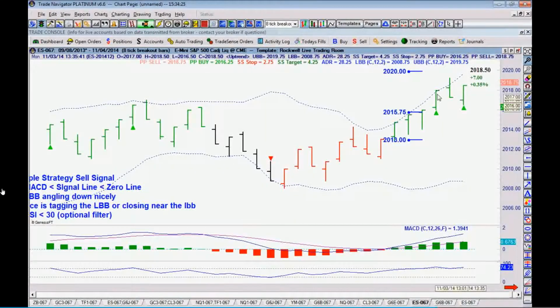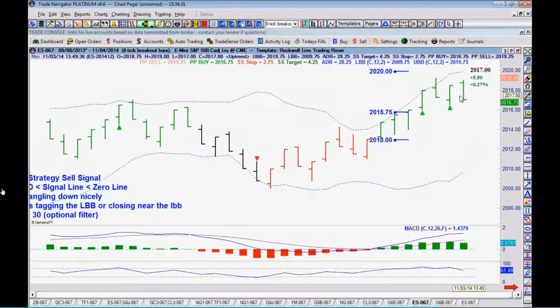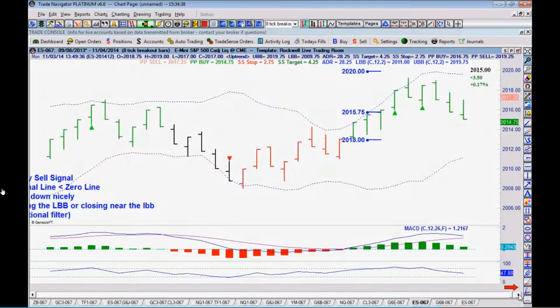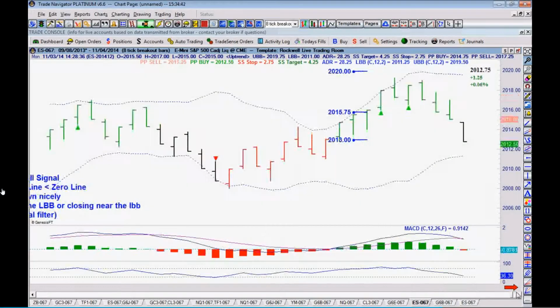Okay, on this bar, we have an exit because we have a black bar completing, so we want to get out of this trade. And it looks like we also were stopped out on this trade. So keep in mind the expectations that we have for the strategy. We can make money even if we have a 50% winning percentage.